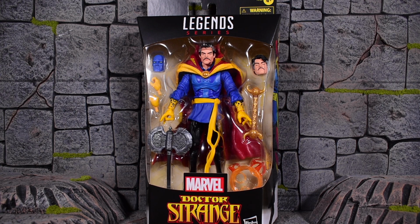He comes packed with a good amount of accessories, which I'm very happy about. This figure does retail for like $27, so that's a little absurd. So at least we do get a decent amount of accessories with him.